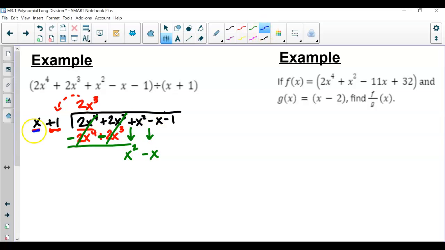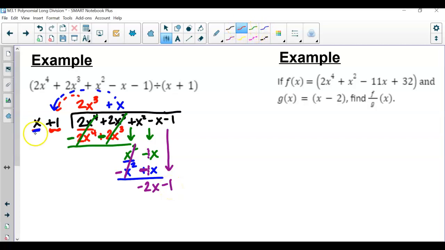Same thing, divide the first into the first. So I've got 2 x's dividing by 1, so I just need 1 more x, because when I multiply, x times x is x squared. But don't forget to also multiply that x by 1, which gives you positive 1x. Then change the sign, so that's negative and negative. x squared minus x squared is 0. Now be careful, because that doesn't give you 0. That's a negative 1 minus 1, negative 2x. Bring down the last term here, negative 1.